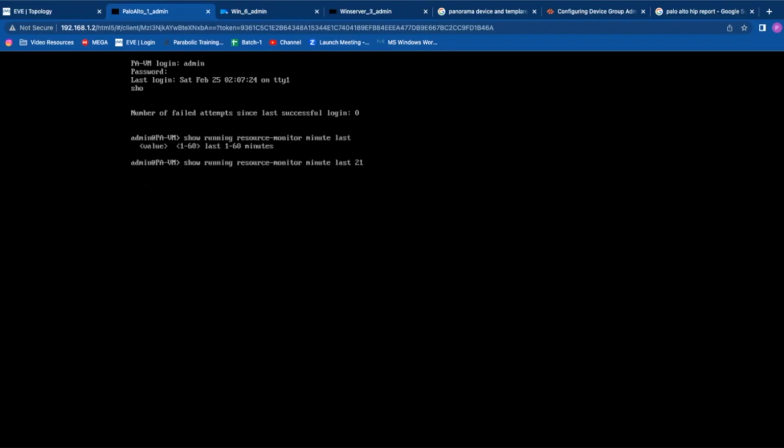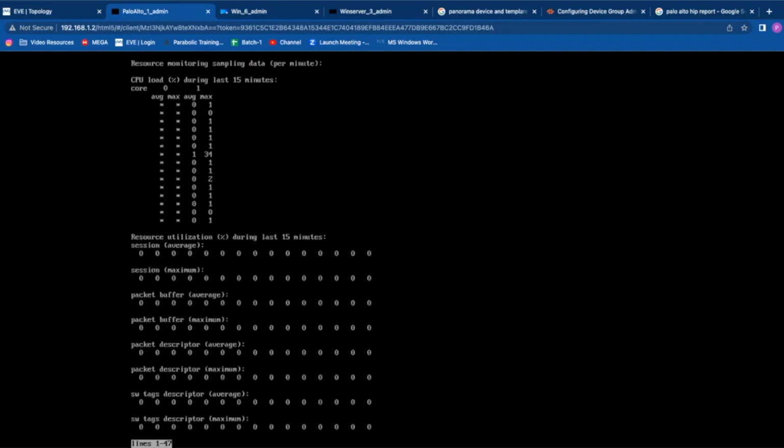We generally go for show running resource-monitor, last 15 minutes or last second. It shows us the average, so look for the average and maximum also. In the last 15 minutes it never went high.